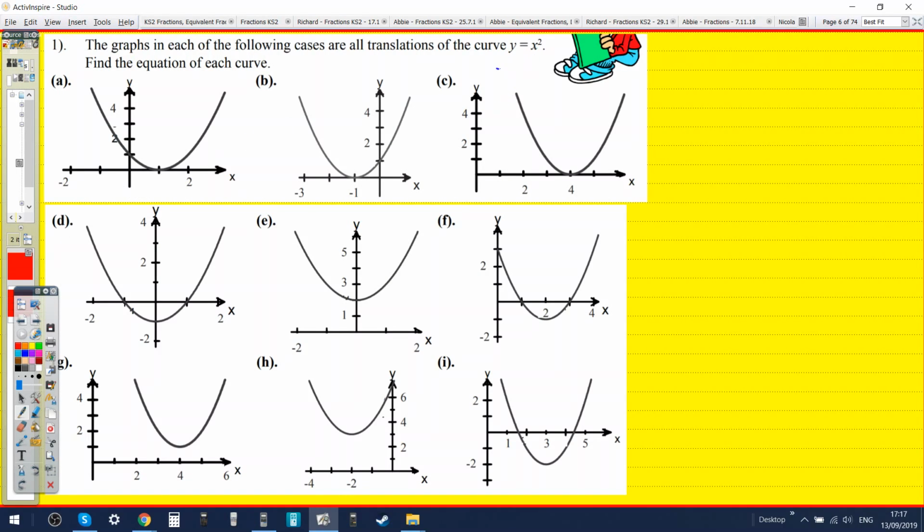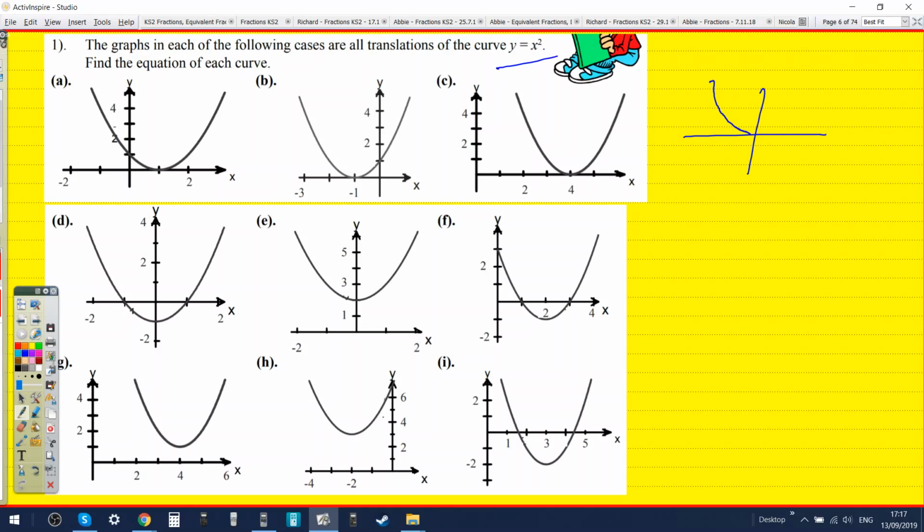Okay, this is the graph of y equals x squared. Y equals x squared usually looks like this. Any idea what this graph is? Is this something that we should learn by heart? No. So y equals x squared has its minimum at 0, 0. If x had 1 added to it, then this is the graph of x minus 1 squared, because it's always the opposite sign.